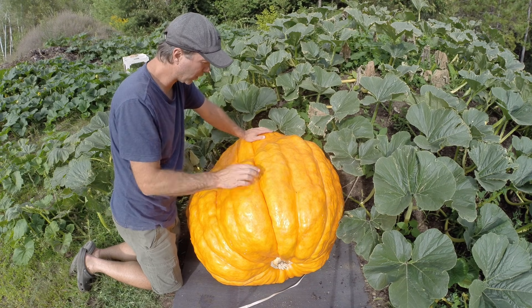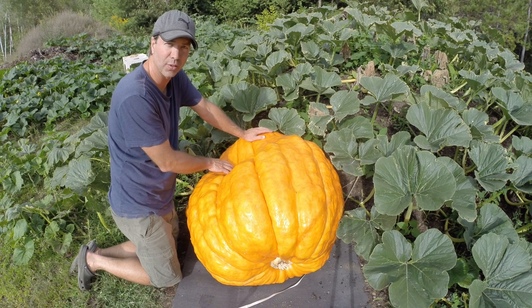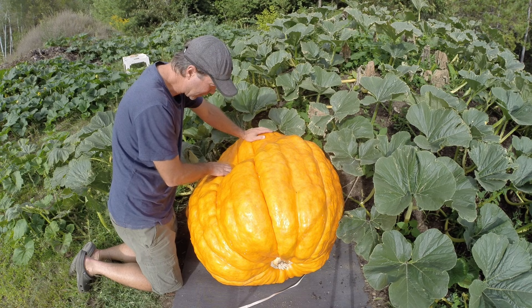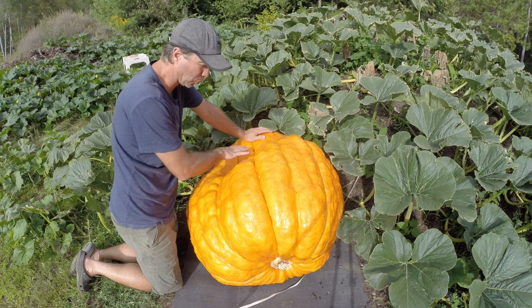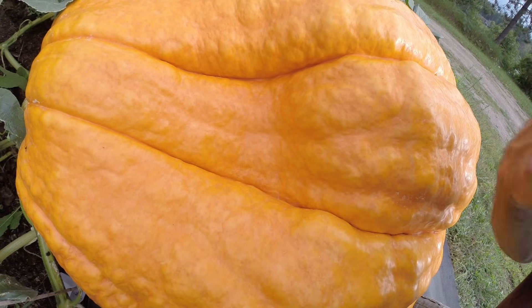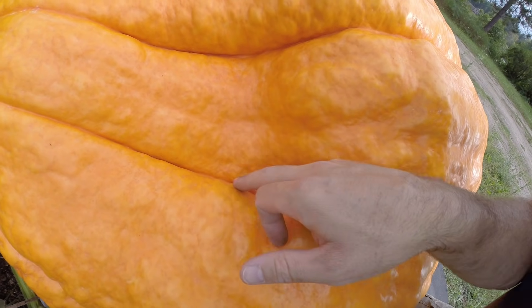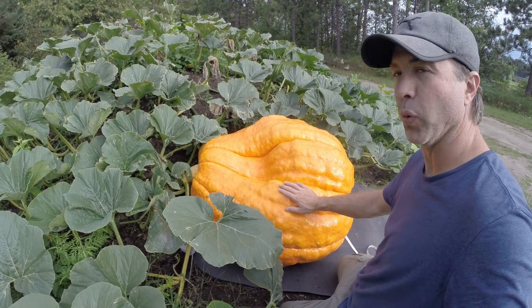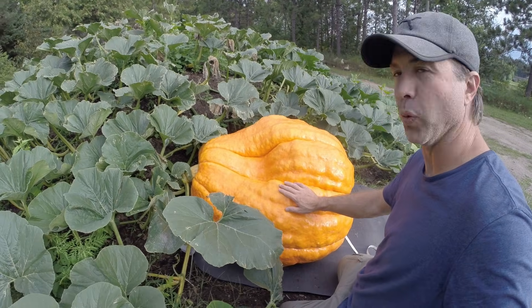The shape's okay — kind of a blobby one. This sag is terrible; I can't believe it hasn't split here yet, but hopefully we can finish the year without it splitting. It is just crazy deep — it doesn't look healthy at all. It gets very weak as the weight of this pumpkin drops into the cavity — there's dirt collecting in there, the rain sits in here, and I'm trying to keep it dry. There's probably a 50-50 chance it cracks. Overall though, quite impressed with this compost pile — just some water and letting that leaf mold and coffee mix do the rest.